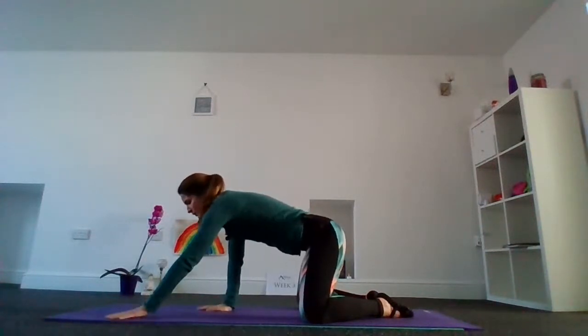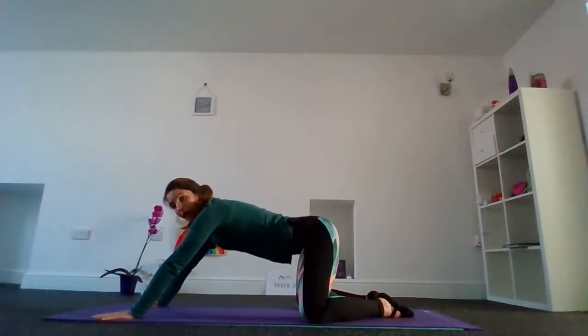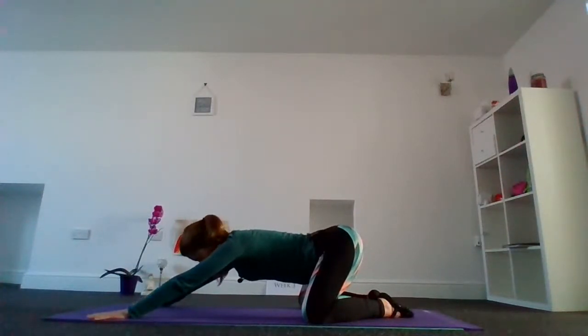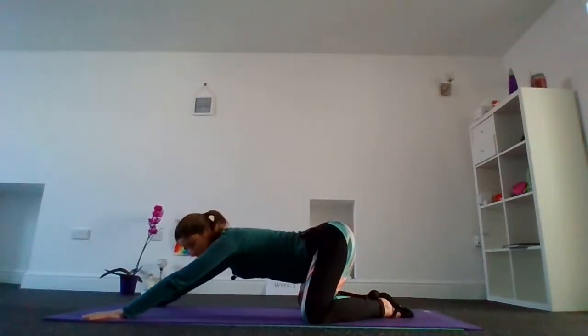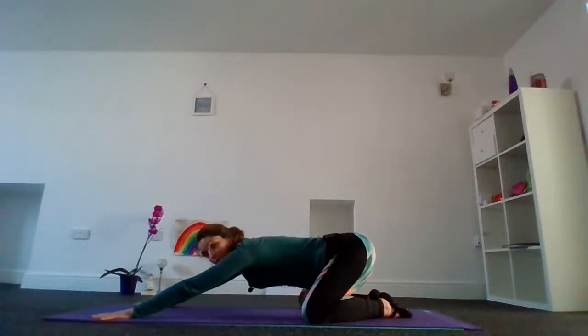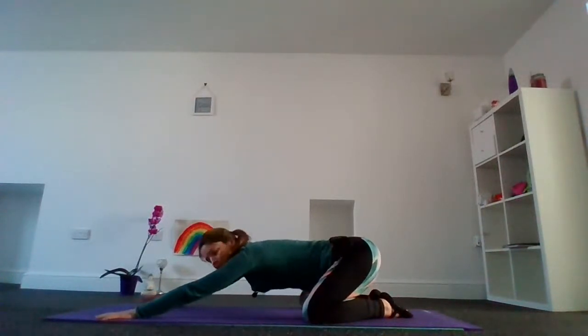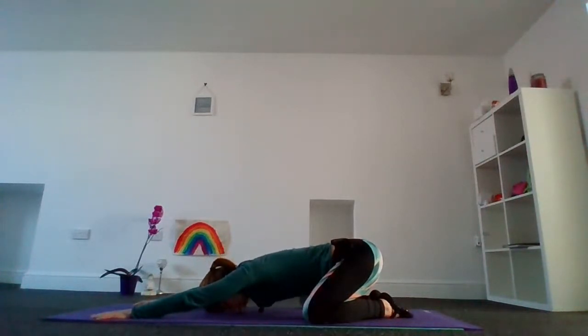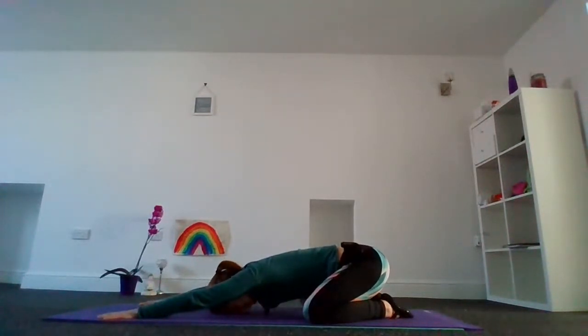Now we're going to walk our hands forward. So we're going to bring our hands really far forward and then send the hips back. Obviously, if you have a knee problem, please just keep your bottom up in the air. If not, you can just start sitting back on your heels. And then allow your head and your chest to grow heavy and come towards the floor.